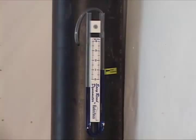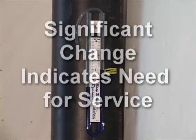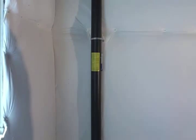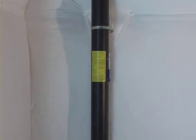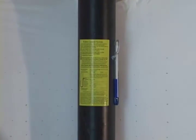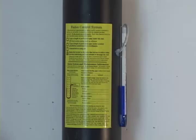A performance indicator is a device that is installed when a fan is incorporated into a radon system. Commonly, it is a U-tube gauge that measures the vacuum in the suction piping, and if the vacuum should change significantly from the vacuum that was noted when the system was installed, the fan could have failed, or the pipe could be plugged, or even broken, and the homeowner should call for service. The indicator itself should be located in a place where the homeowner can occasionally view it. If the vent pipe is exposed, it can be located directly on the radon vent pipe itself. However, if the pipe is totally enclosed, an inexpensive quarter-inch tube can be connected to the pipe and routed through the ceiling to a location such as a utility room where both the U-tube and the system label can be located.